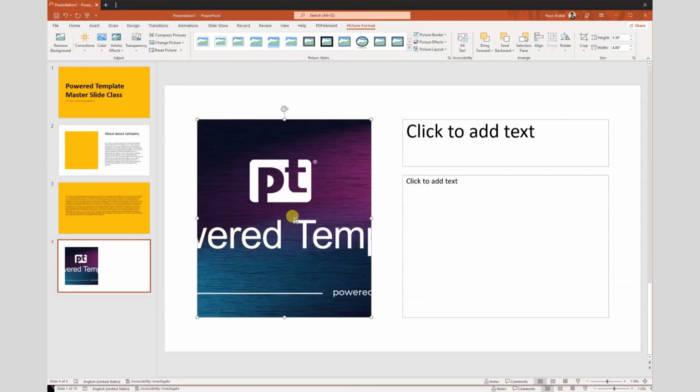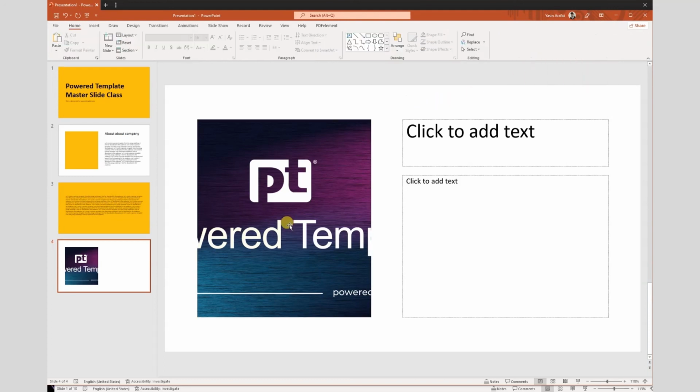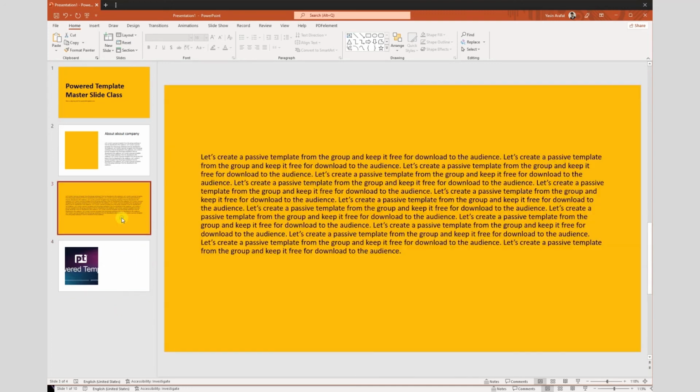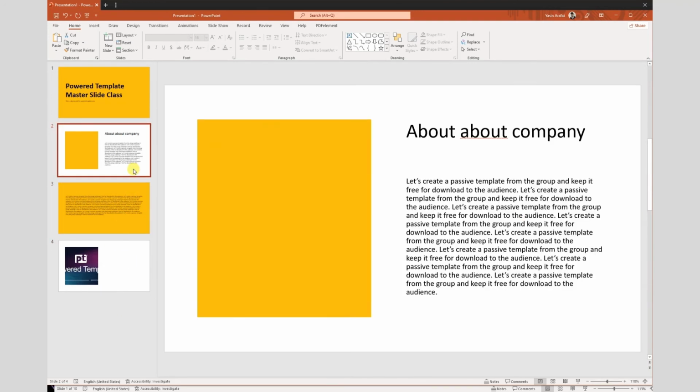Let's say this is our image. Okay, it is already centered. All the information can be used here. So that means we have created a sample from our scratch master slides.